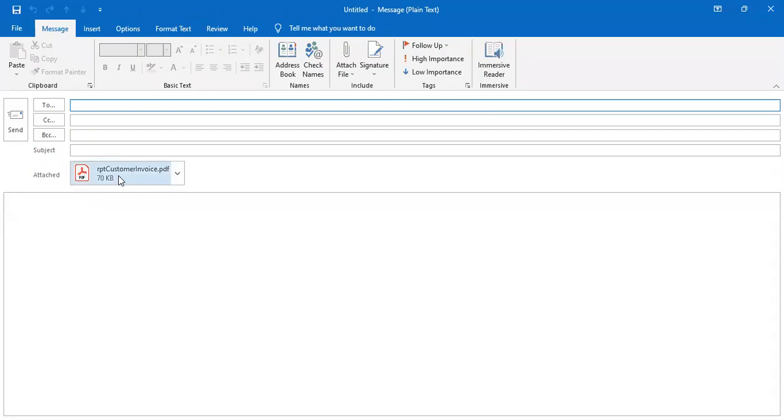This is my invoice here. If I double click here, I'll be able to see that invoice which we are talking about. All right, let's see. Isn't it the same invoice which we are creating? Have you seen? It's attached here through an email. All I need to do now is to put my email address here, right?